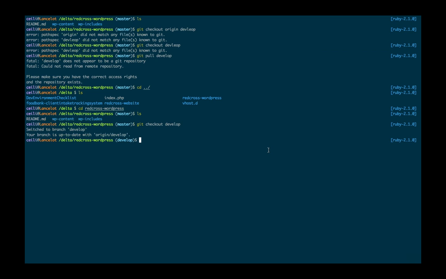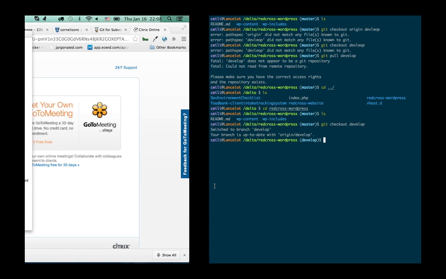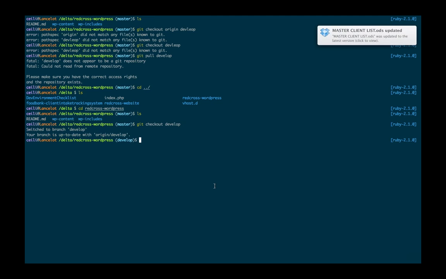Okay, there we go. The repository that I'm in right now is just one that I made up yesterday. Janet and I are working on turning the Red Cross site into a WordPress site, but right now it doesn't really have anything in it except WordPress, really. So the first thing I was going to do is, obviously, there's status.